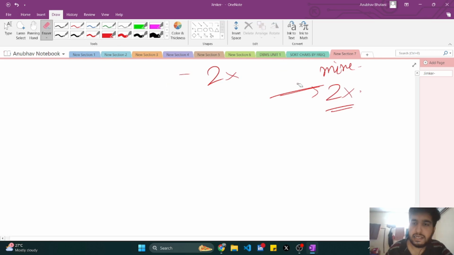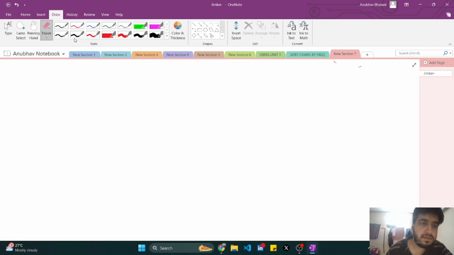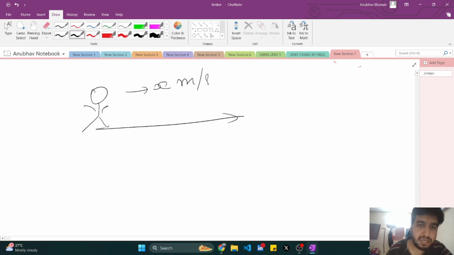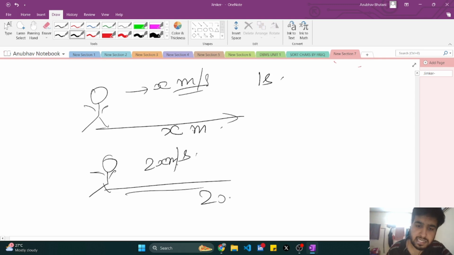Or let's consider the opposite scenario. Suppose I am walking at the speed of x meter per second. So in 1 second I'll cover x meter. But if someone else is moving at the speed of 2x meter per second, then he'll cover 2x distance. That is double of me.